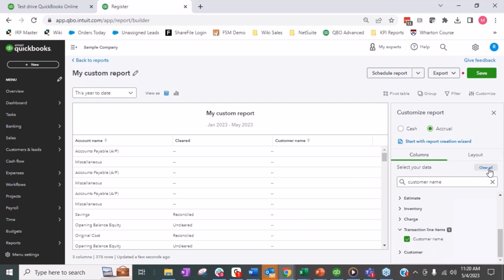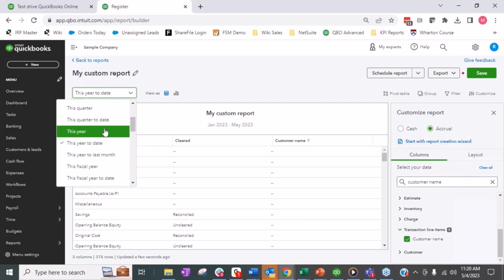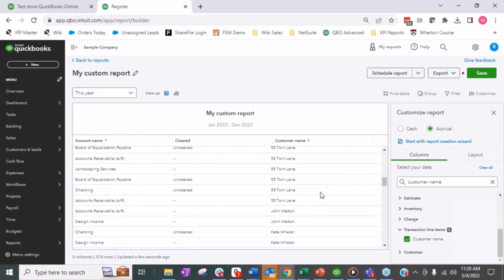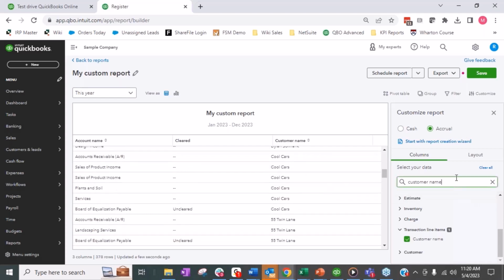Oh, why is it not picking up my, let's see, this year? Okay, well, keep going and see if it'll fix itself. Okay, and then I want to pick up the posting status. It's not showing the transaction details.